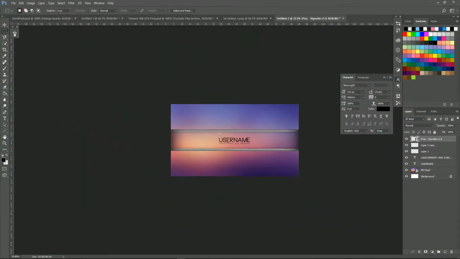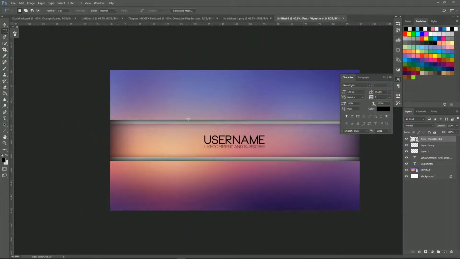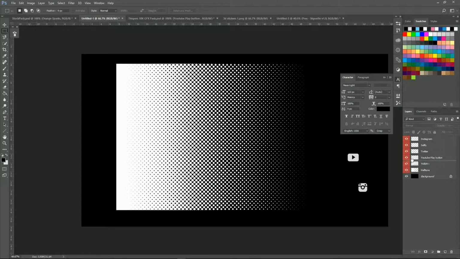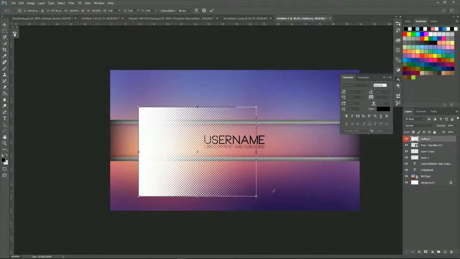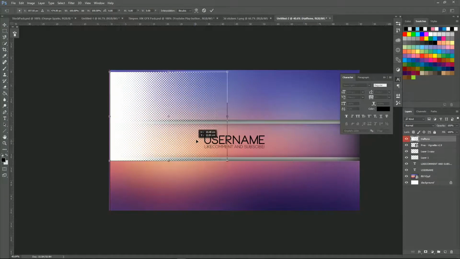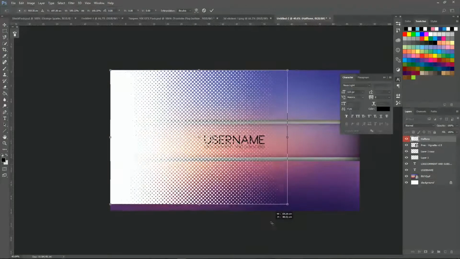Once you've done that, we're going to add some halftones. These halftones will make the white bars along the top and bottom of your banner look a bit more interesting. I'll have all of these downloadable in the description. Just drag it into your project and then hit Ctrl T and make it cover exactly half of your project.